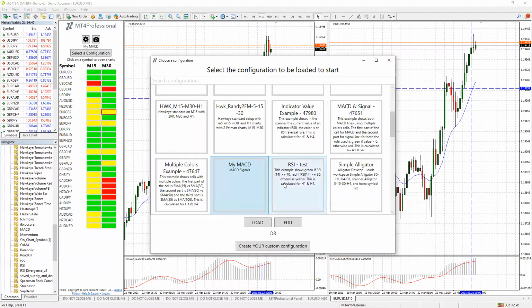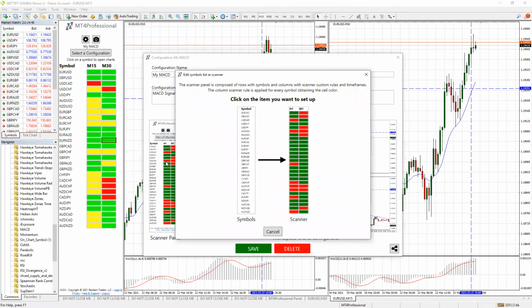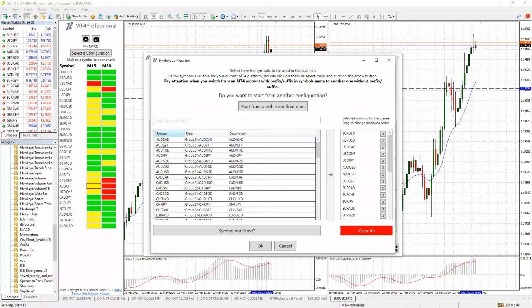Configuring the scanner now. Let me pull up this edit button. You click the scanner icon on the left. If you want to change the list of symbols right here, just click on this list and you get a list of every available signal on your platform. Then you can select them and move them over to the current list. This list is the current list that I'm using right now.